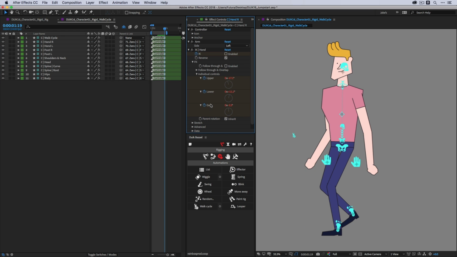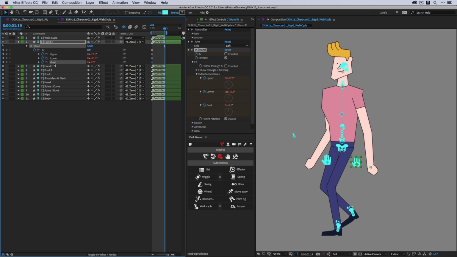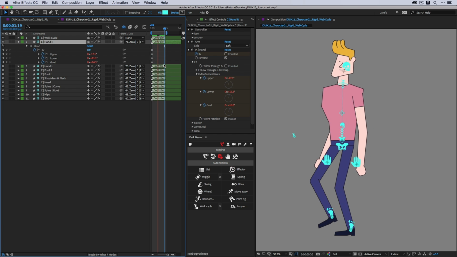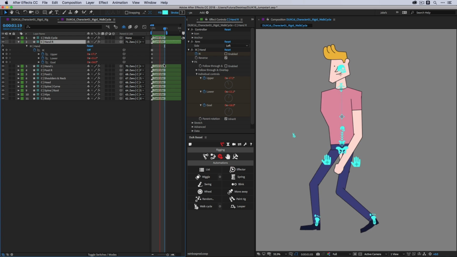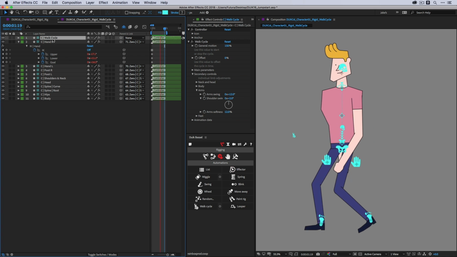Now, there is a keyframe on this property, so I want to make sure to have the keyframes up. I'll press U on the controller, find that goal, which is set to 11 degrees. I'll just add another keyframe and rotate them both at the same time so I can see it on this particular frame. Let's say I only want to bend the hand back that far. Now I've done that, I can delete the second keyframe and play it back again. Great, let's see what else we can adjust.